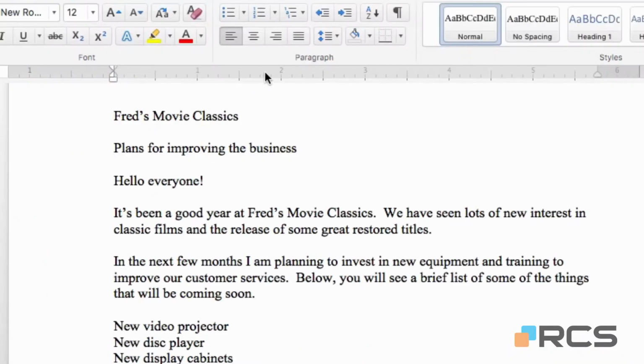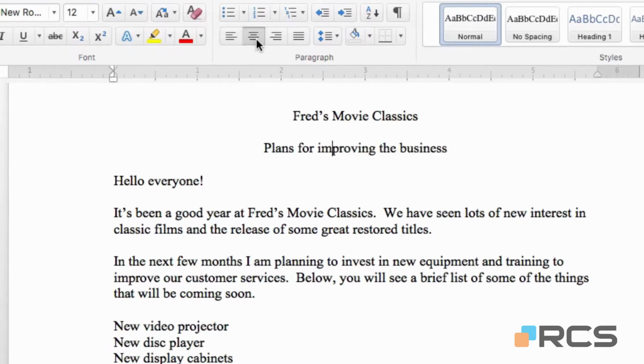So now I can come back to the paragraph section again, and this time I'll click the center alignment button, and you'll see the effect of that. The text is now centered on the page, and if I click the right alignment button, you'll see the text jumps to the right. So those are the basics of aligning text using those three buttons. And finally I'm going to return to the center alignment for my title, and I'll also do the same thing for the second line. So again, click anywhere at all on the line and click that center button.